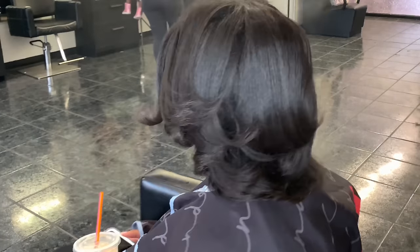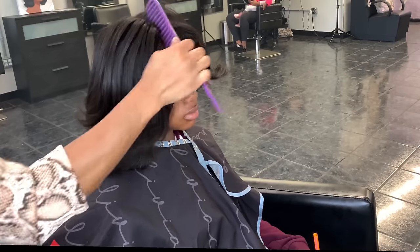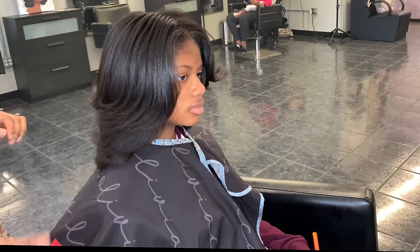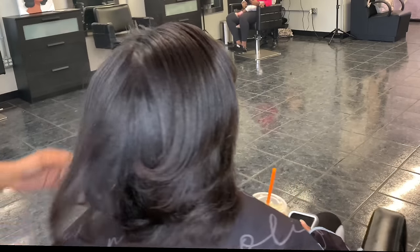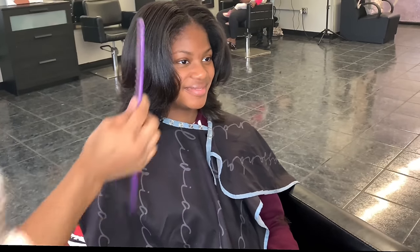So now I'm just finishing off her hair with a little bit of Biosilk Shine-On Spray and a little bit of Biosilk Natural Hold. Now I'm just running my rat tail comb through it. And here you have it, guys — this is the end result. This client did not want edge control. Believe it or not, I do have some clients that do not like edge control, so we just left her edges as is. But otherwise, this came out super bomb.